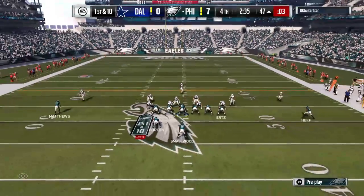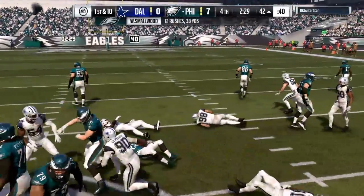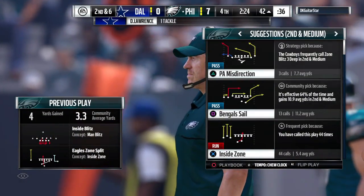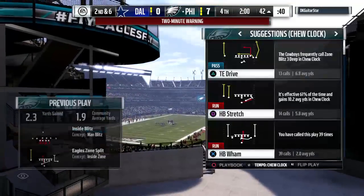And the D looking like they may blitz. And they'll run it here. And he's going to fight his way forward here for a modest gain. And give him 4 yards there. It'll be 2nd and 6. The fourth quarter here, they've got the lead. They want to keep it on the ground. That's what they're doing. Smart football. Keep the clock grinding. Keep it going.